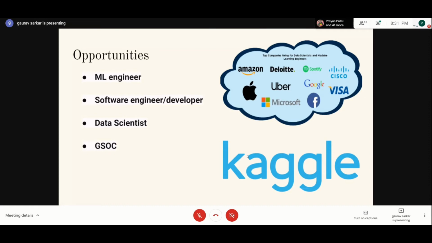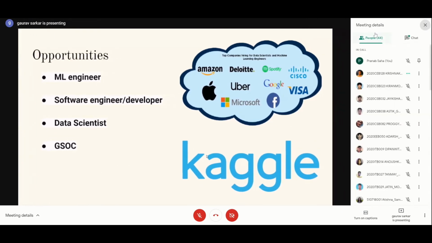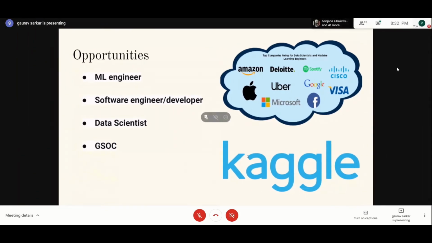Can a software engineer also be a data scientist, or are they both different fields? Okay, the thing is, I guess Suryansh Bhaiya is there on the call. He can tell us about his Microsoft internship. He did the internship in the ML domain, so you can understand from him how things are going on in the industry. I would request Bhaiya, if he's here. Let me see. Am I audible? Should I go now, or do you have a different segment for me? No. Okay, you can go right now.